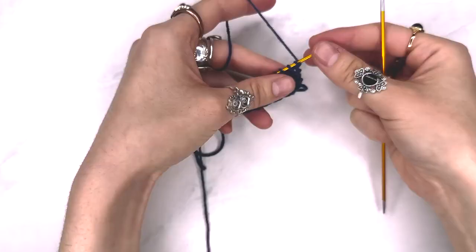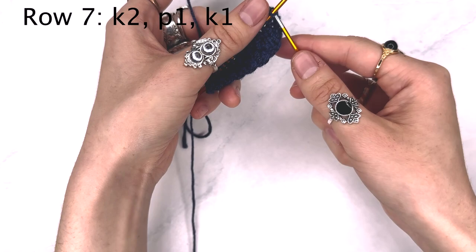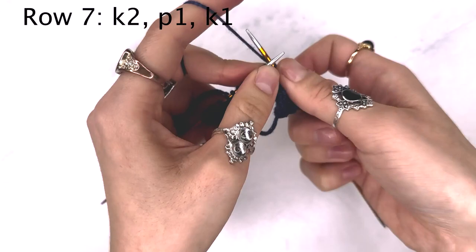Then for row 7, the 4 stitch repeat is knit 2, purl 1, knit 1. So that is knit 2, purl 1, and then knit 1. Knit 2, purl 1, and then knit 1.